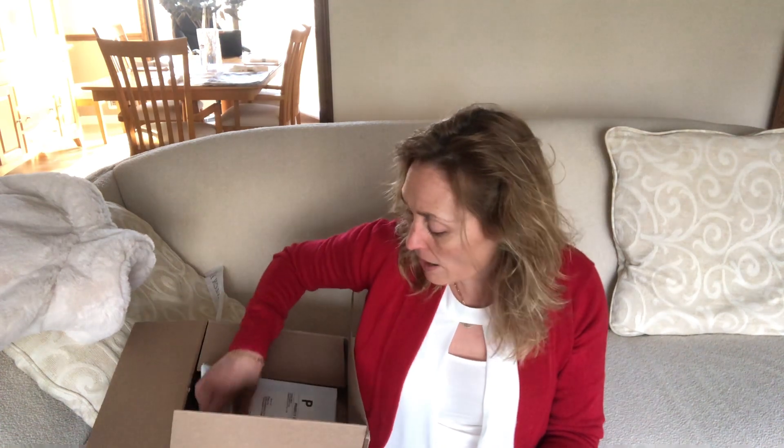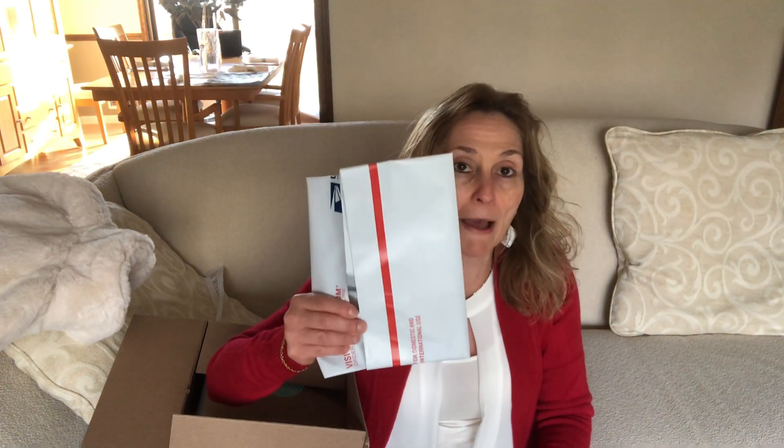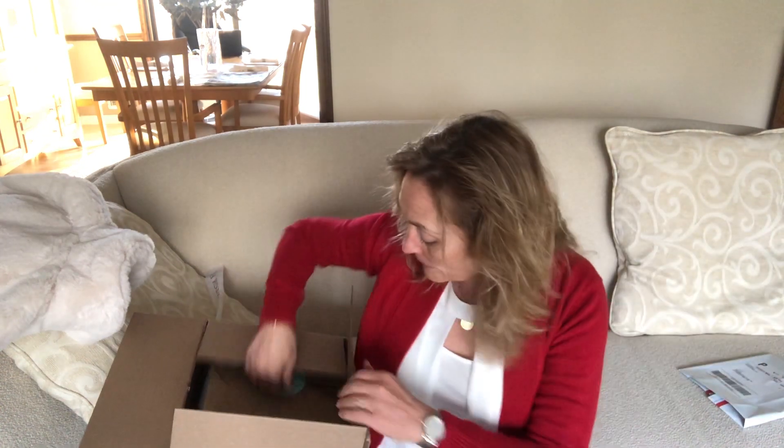I was offered the style pass a couple of years ago — I've been doing this a couple of years now — and I can get unlimited fixes with absolutely no styling fee. So if I'm not happy with the box I just send it back and I don't get charged anything. There's no charge for them to send it out to me and no charge for returning. I just shove what I don't want back in the return mailer and walk down to the bottom of my driveway and mail it back.